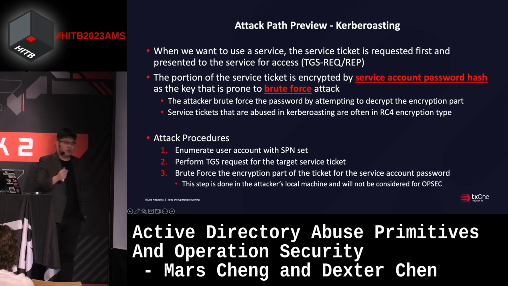For example, the service ticket for the MS SQL service is encrypted by the service account password hash. So if we perform a brute force attack on this service ticket, we brute force the password hash and get the service account credential. That is Kerberoasting: basically brute forcing those service account password hashes.